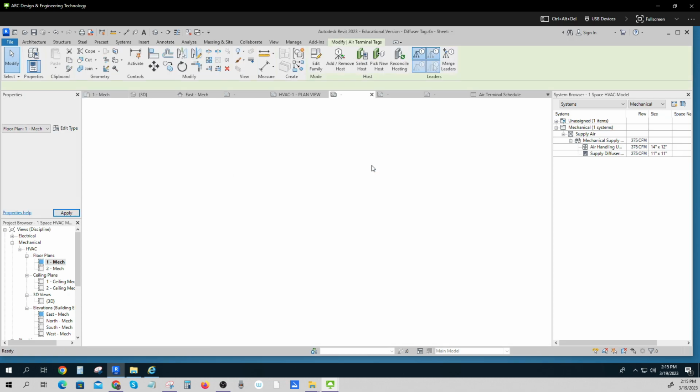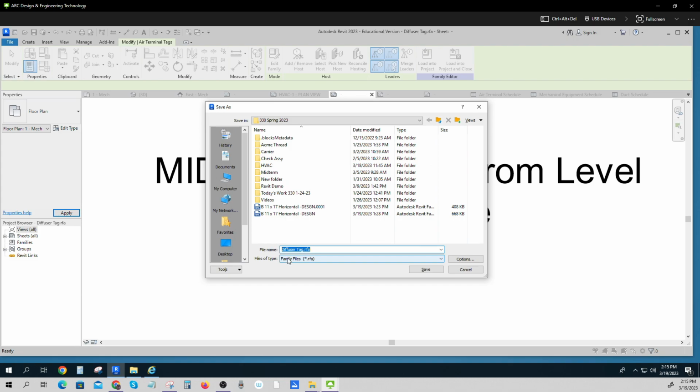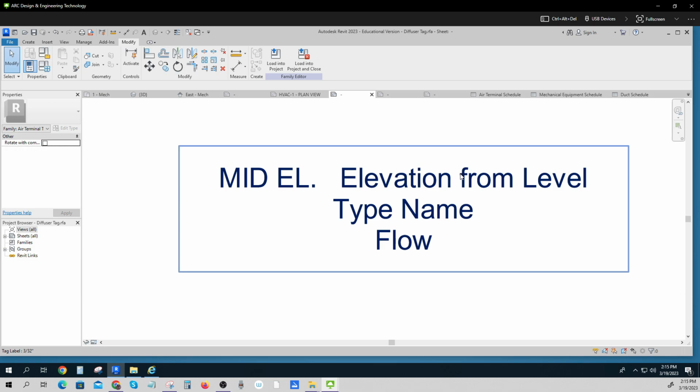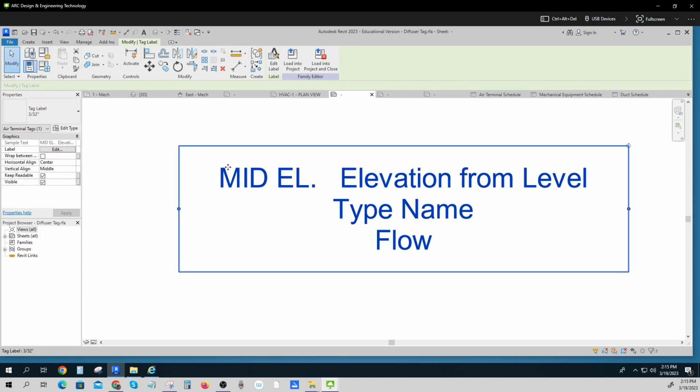If I double click on what's already there, go ahead and save my project. No, I don't want to save the tag. Okay, you'll see that this all comes up, and I had to change this. To change it, you click on it and double click on it and edit the label.